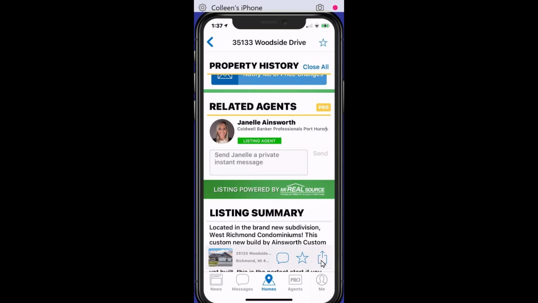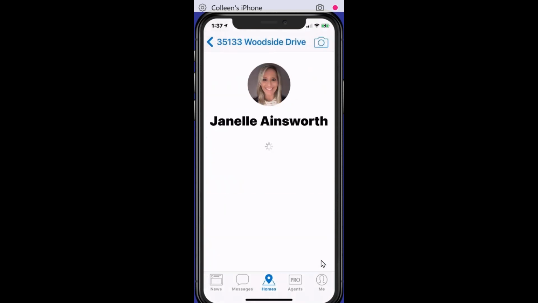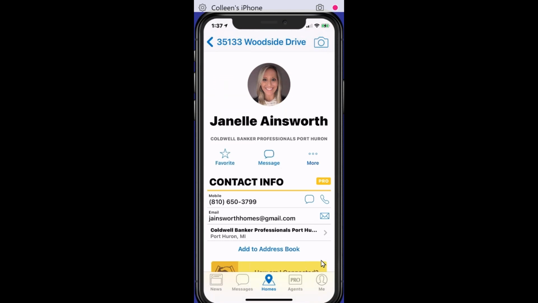If you just walked up to Janelle's listing here, and you're opening the lockbox, and oh, geez, there's no keys. Well, I obviously want to reach right out to Janelle. I've got my buyers right behind me, right? So I'm going to click on Janelle's information. The neat thing here is this will give you the rosters for all of the data sharing partners, meaning all of the agents. So even if you have some crossover with Bay, and some crossover with some other MLSs, you can click on this and you'll see their information too.